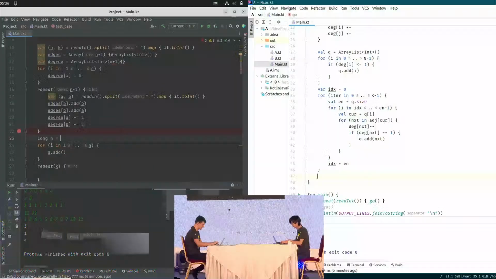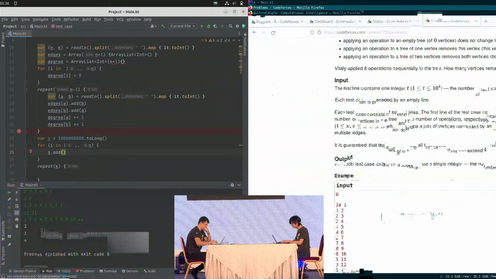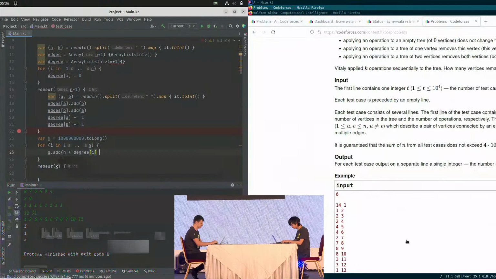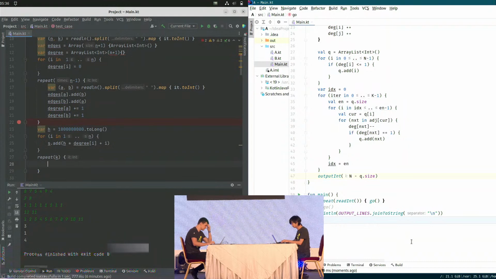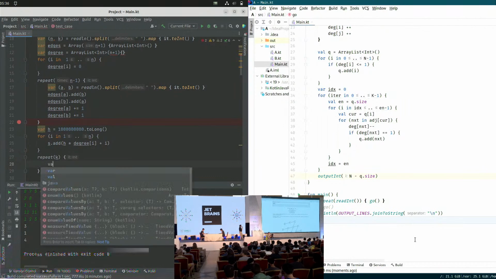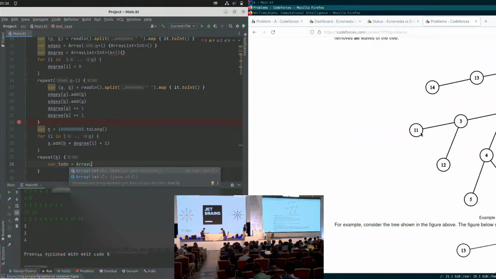Yeah, and what you are asked is that the answer to the problem is just the number of edges that remain. So you have to prune them k times and just print the number of edges that remain. That's the output that the problem requires. There are a few special cases for empty trees, yeah.